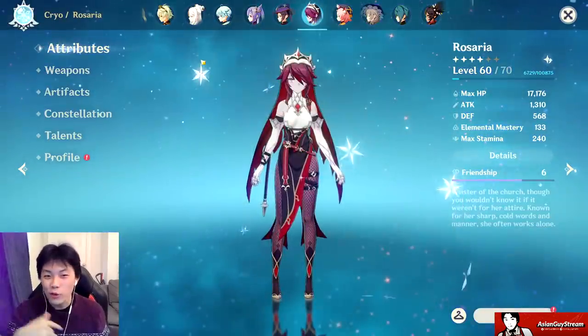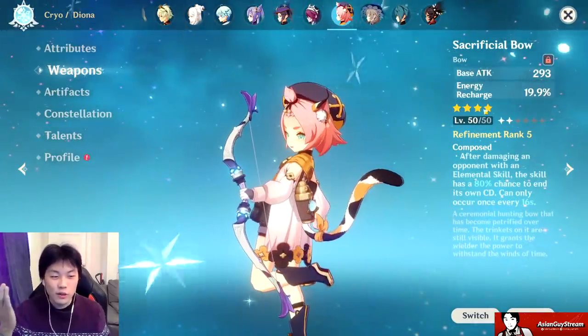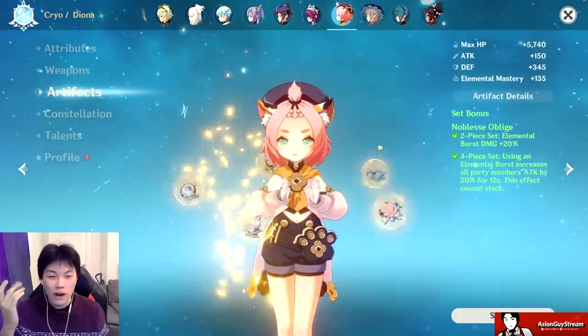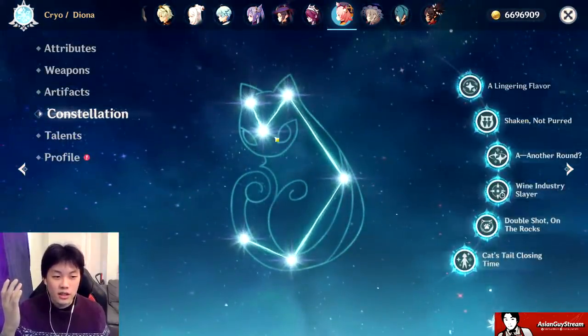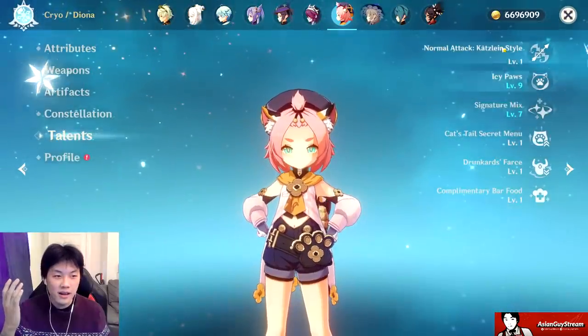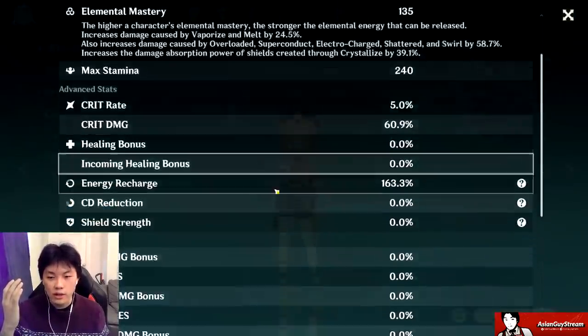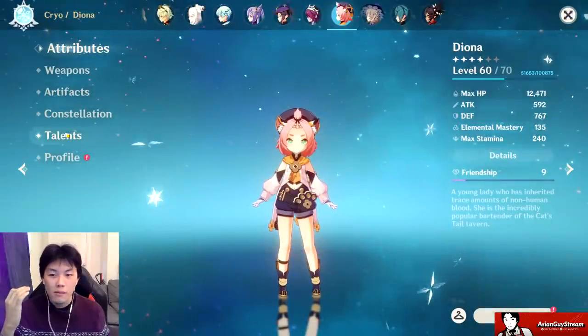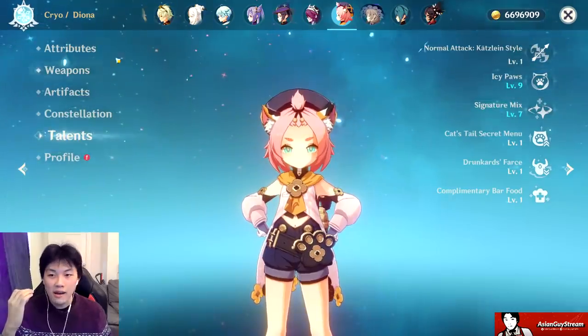Same reason why Rosaria is not really leveled up. We've got Diona here, level 60, Sacrificial Bow, only at level 50, refinement rank 5. We've got full set of Noblesse on Diona. She's Constellation 6, talent levels 197. I believe energy recharge on her is only 163.3%. So I want more energy recharge on her, but these are the talent levels I have on Diona.